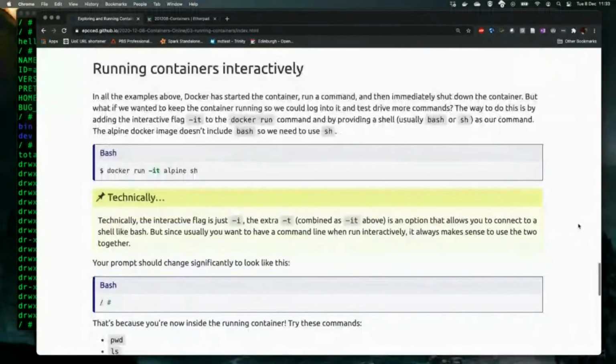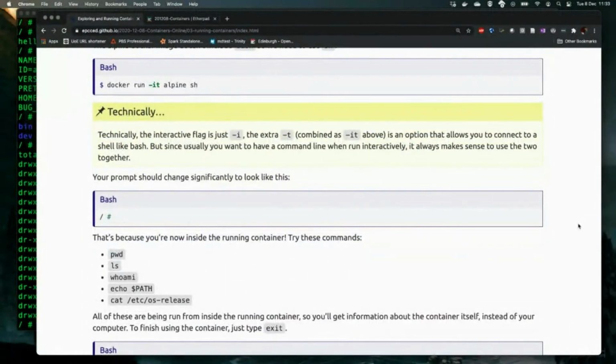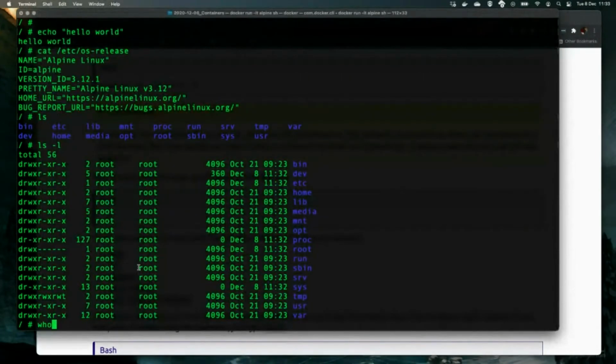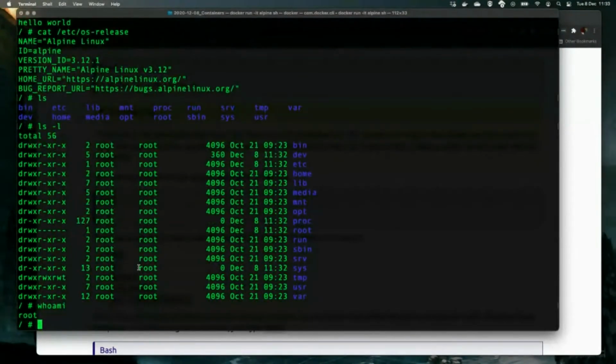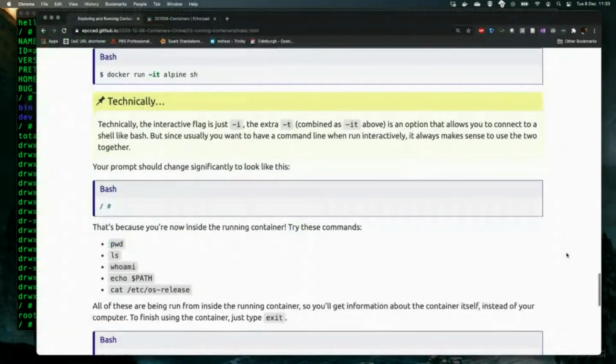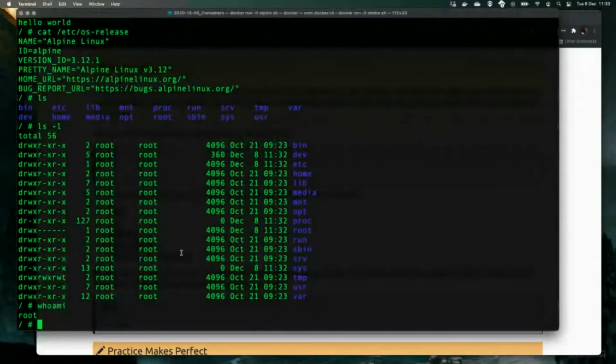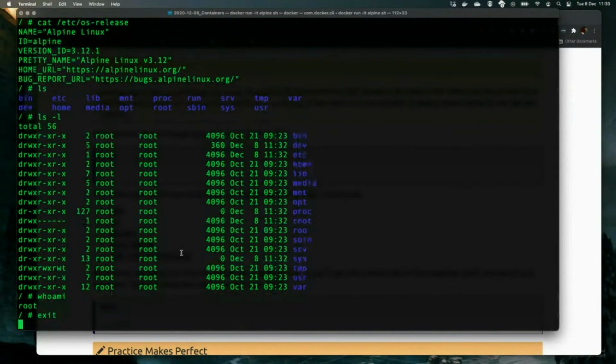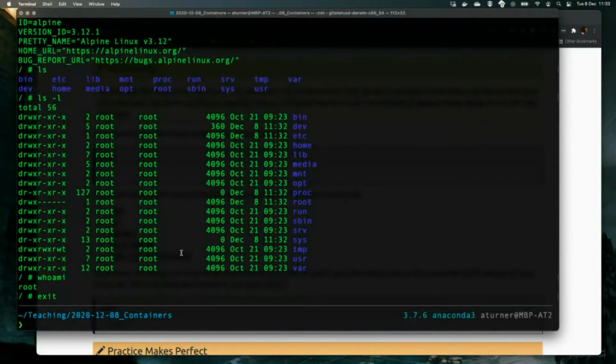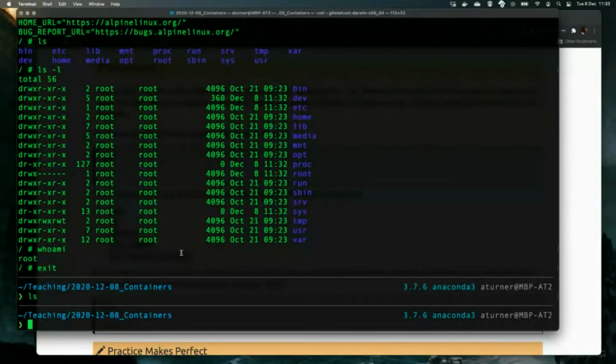Okay. And so you can try commands, and the useful one is to see what user you are. That's a useful one to run. And you can see we're root, which is the privileged user within Unix Linux. And once we've finished doing what we want to do in the container, we can get back to our host command prompt by using the exit command. Okay, and that takes me back to my host computer where I am with my normal ZSH prompt and back again.